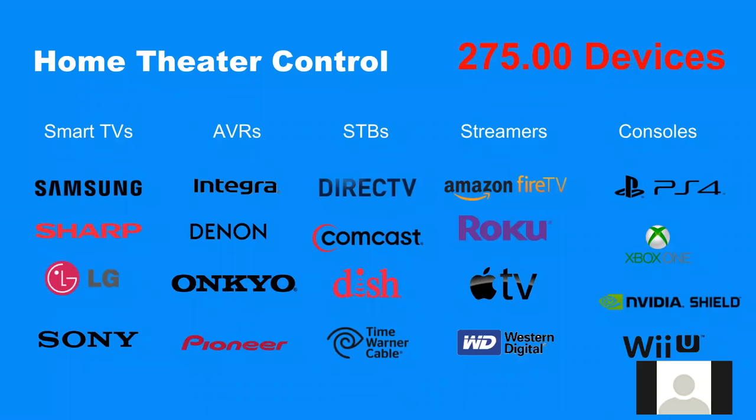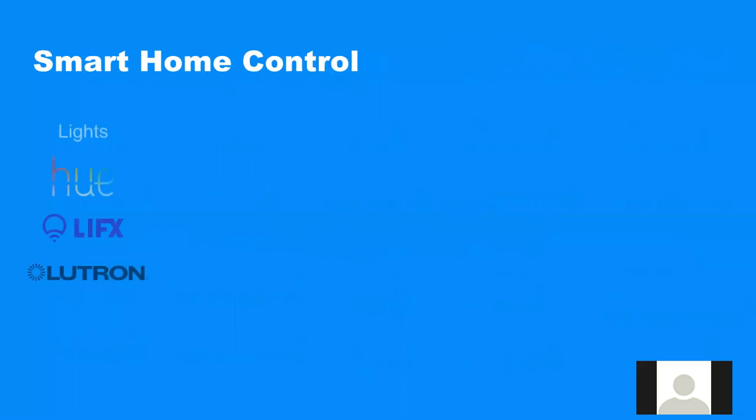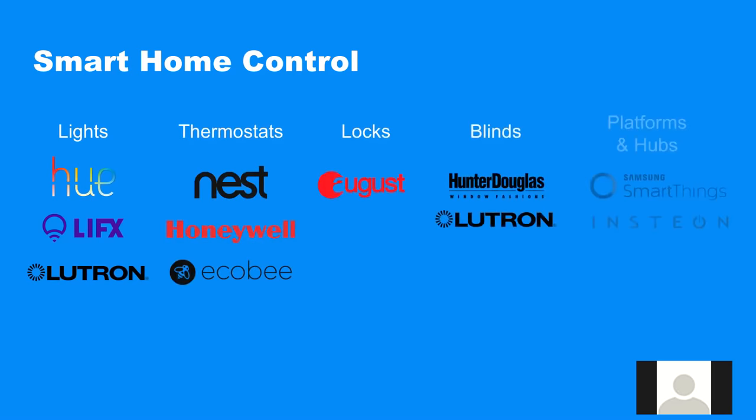So these are just AV devices, some examples. Now we're talking about smart home control, of course, as well. So all our hub-based products, I just want to clarify, any Harmony hub can control these devices right out of the box. So we're compatible with Hue, LIFX, Lutron, and so forth, Nest, Honeywell, Ecobee. So that's quite a large list that we support right from the get-go.